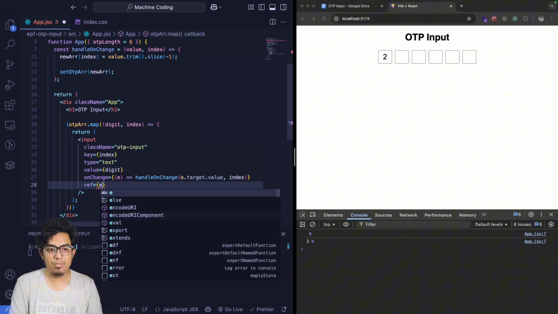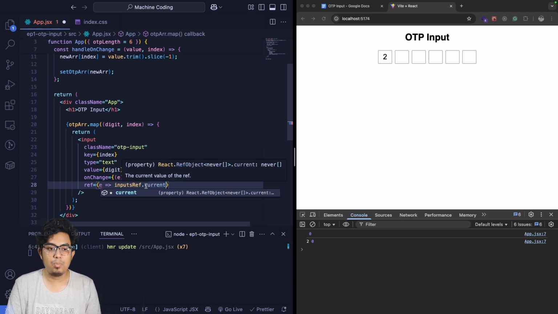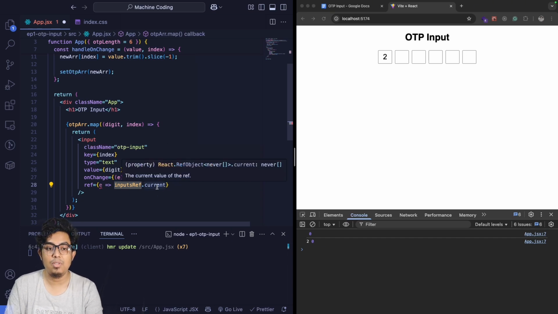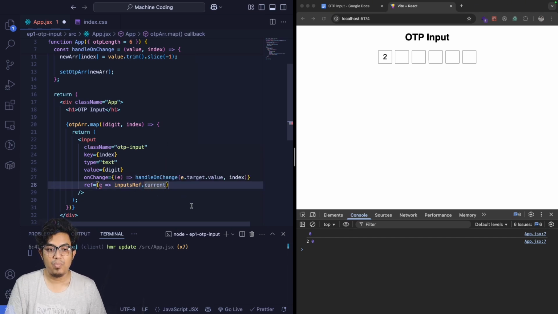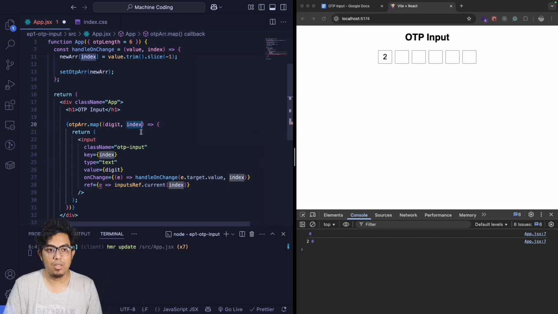So here in ref, I'll take the inputs ref dot current. What useRef does is it provides a current property. It's an object property. So I'll take the current property, and here I'll provide the index that I'm getting from here.